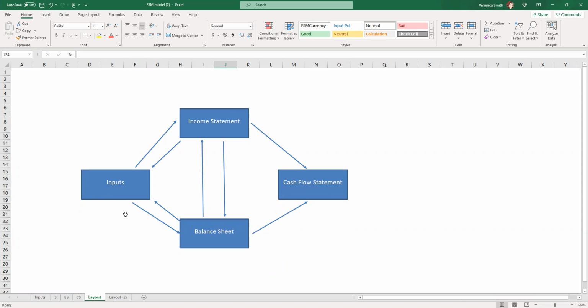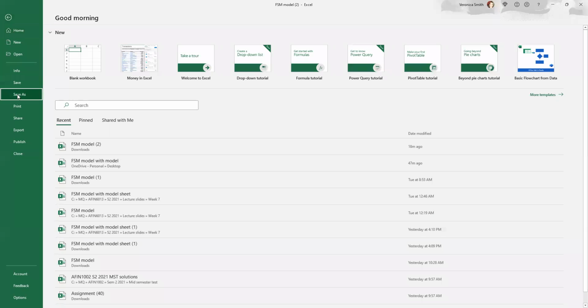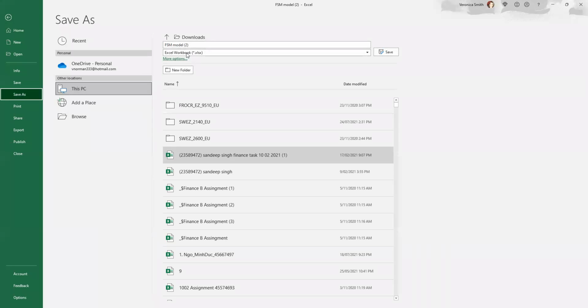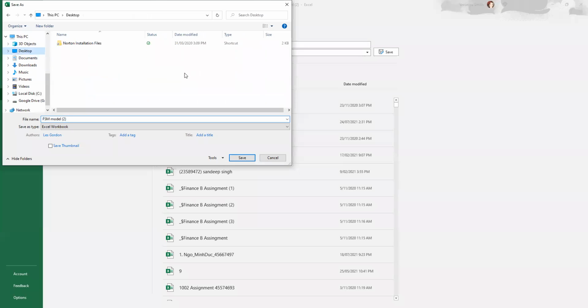And I'm then going to save this document as a new version, with a different name. So if I go to File and Save As, and then I'll decide where do I want to save this? And I might, for example, save it to my desktop, or wherever you want to on your computer. I might change the name.